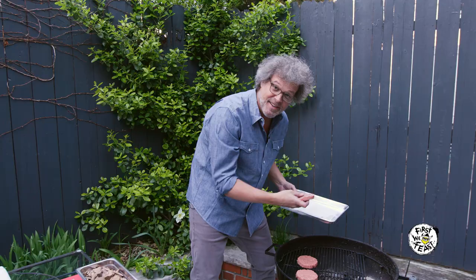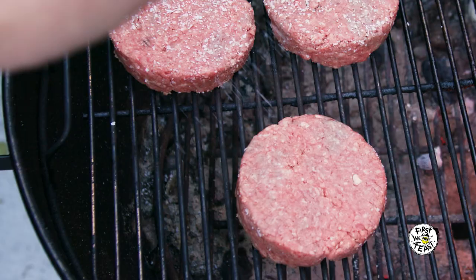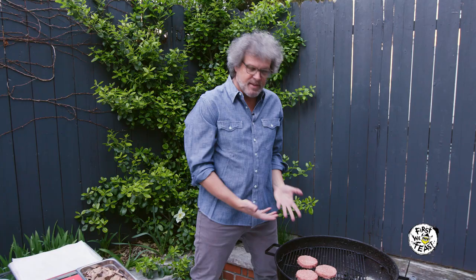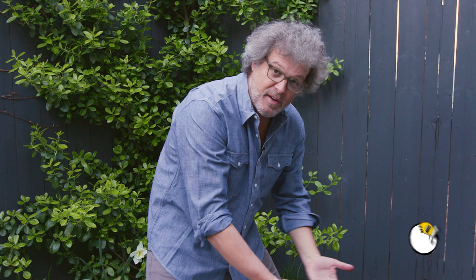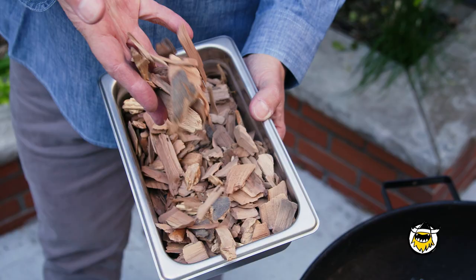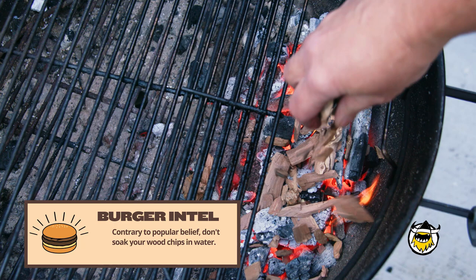You wanna know how long? 50 minutes. Salt is key. Salt is just gonna melt into the burger. It's not even gonna really cook, it's just gonna melt. I have offset coals. I've placed the burgers over the grill grate where there's nothing underneath except air right now. The wood chips I use are mellow. I don't use hickory and mesquite. You're much better off using apple or elder woods. You don't wanna overwhelm the flavor of smoke.